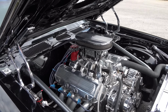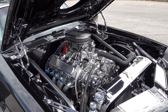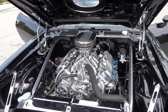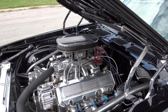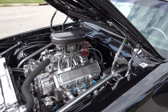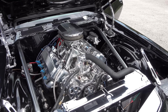I thought before I ran, I would give you a little closer look up under the hood, more than what's just peeking through the hole in the hood. From what I understand, it's a 440 cubic inch small block SB2 by Vic Hill racing engines, all aluminum. Looks all aluminum. It looks like it fits the car well, don't you agree? It's a cool car, needs a motor like that. Very nice.